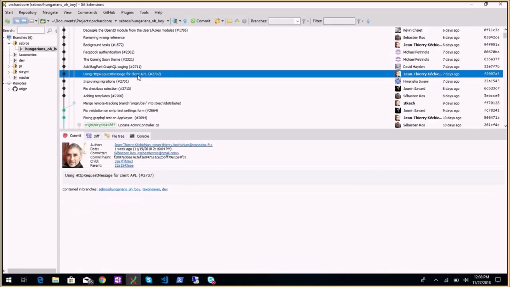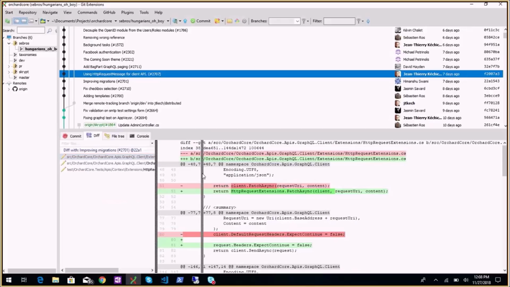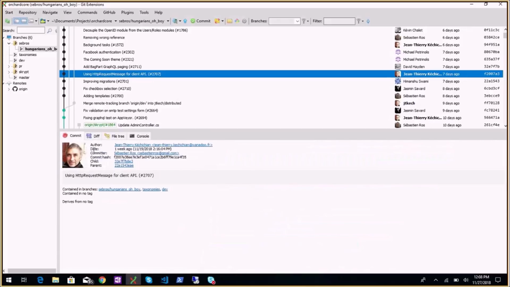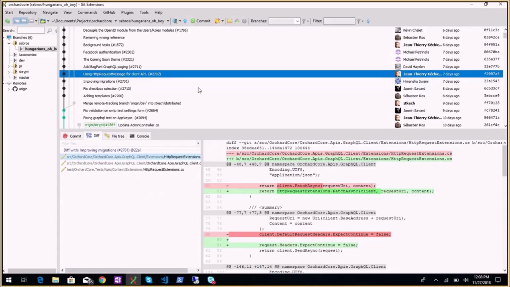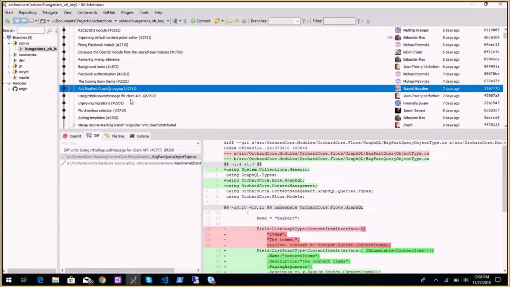So last week, this one is about fixing a concurrency issue. I show everything here. Add backpart GraphQL paging, pull request from David Eden.